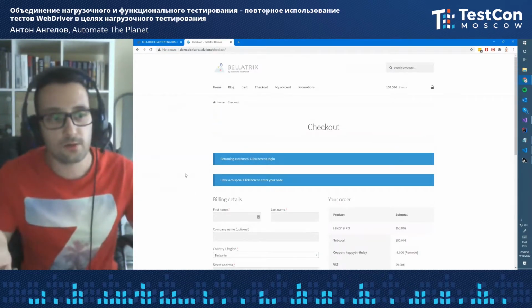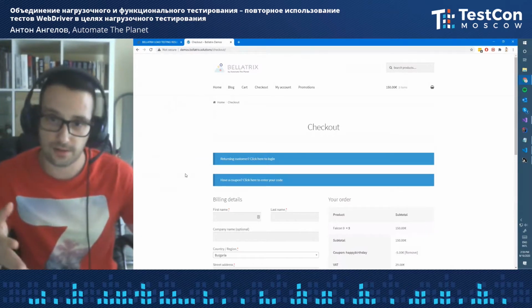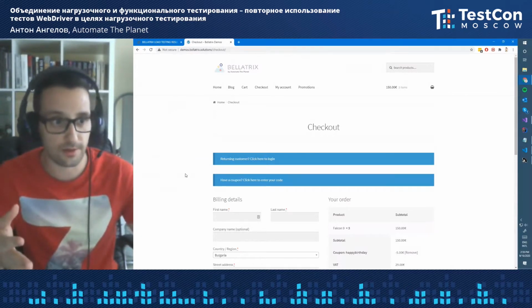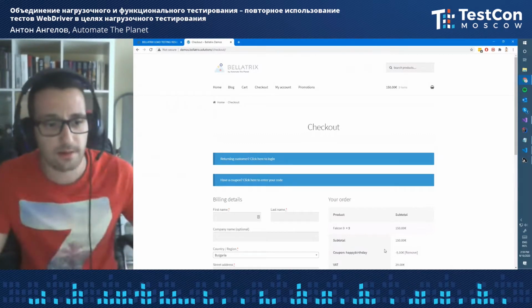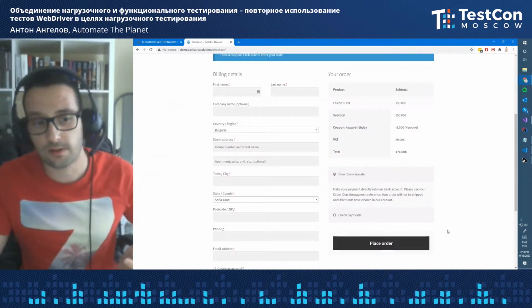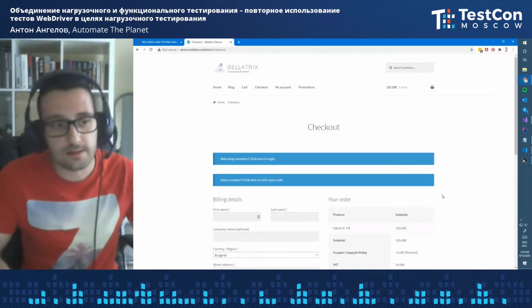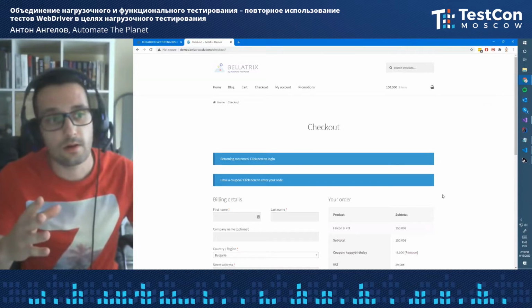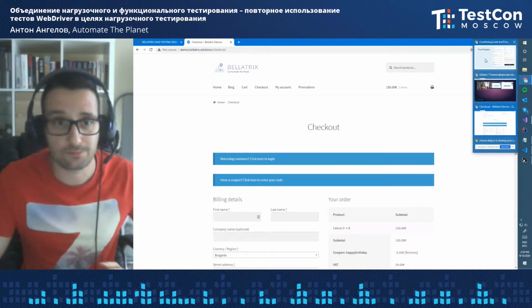And in the functional testing, we can check whether everything is working properly, whether the prices are okay, whether the coupon is applied, when we place the order, whether the order is in the account, and so on. And then the second thing is that we want to have load tests for this particular solution.